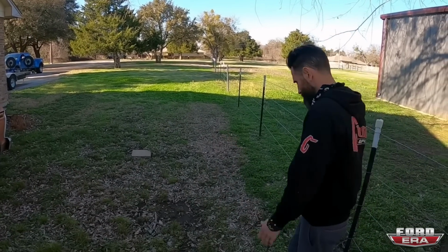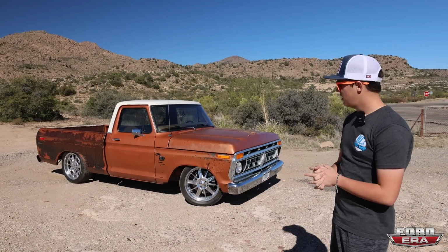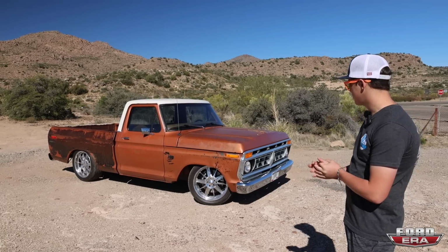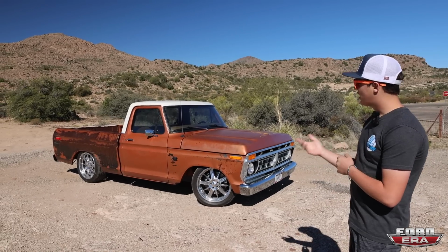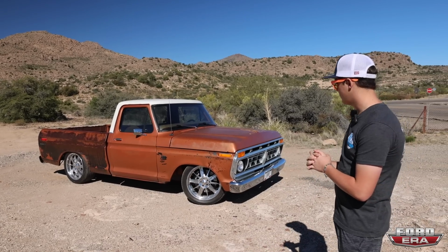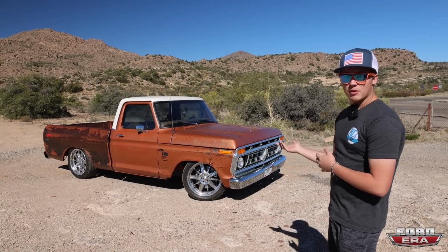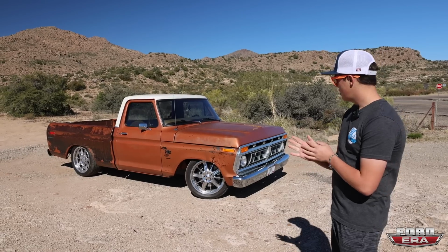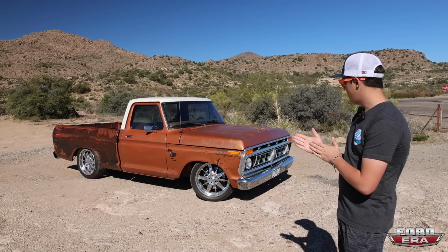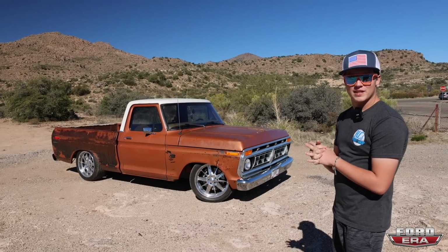So it is just that short bit. He had it. He was going to build a race car out of it. He decided not to because he had a ton of different projects to do. So my dad got it. He was going to build a carbon fiber, like Ken Block kind of truck. And again, too many projects, couldn't do it. And then that's when I came along. I went to the F100 Nationals in Tennessee, and fell in love and decided I wanted to build one for myself.